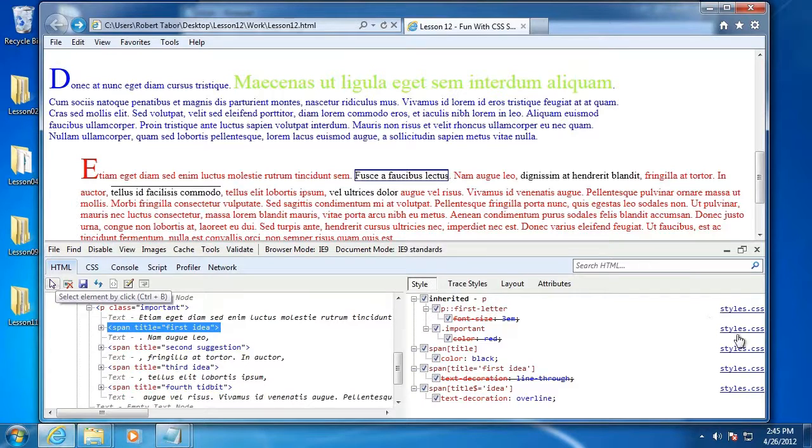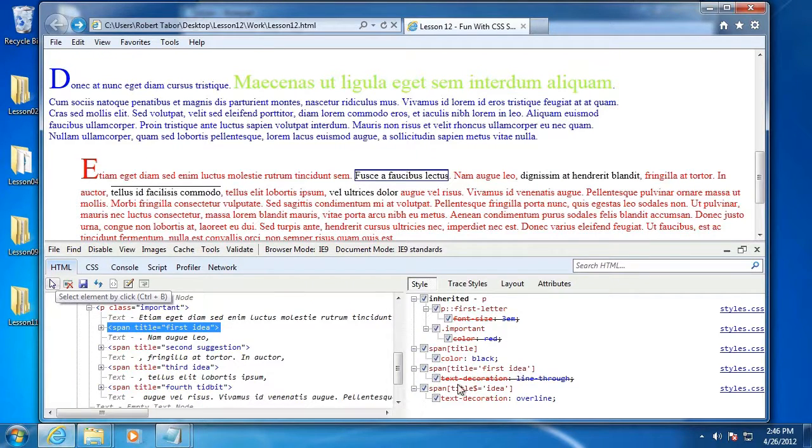Now in my case, I only have styles defined in this styles.css page, but if I had like 4 or 5 CSS pages, it would say where it got the style from. Okay, and you can use this on any web page over the internet to see how they did what they did, and this is the best way to learn CSS. You look at a web page, you say, wow, that's cool, I wonder how they did that. And then you spend about a half hour, an hour dissecting what they did using a tool like this.